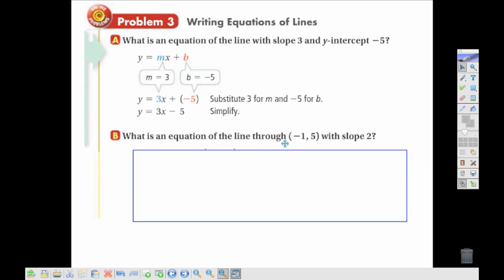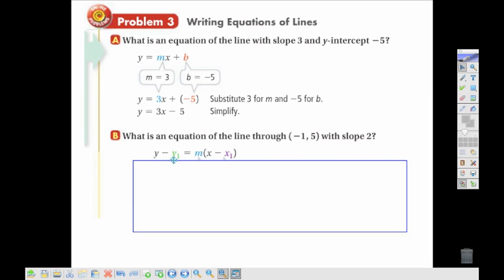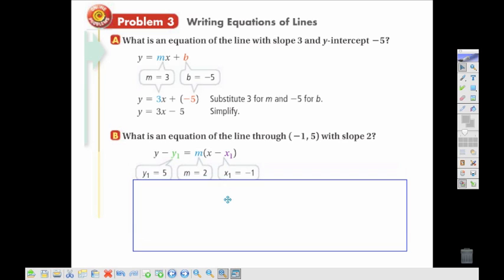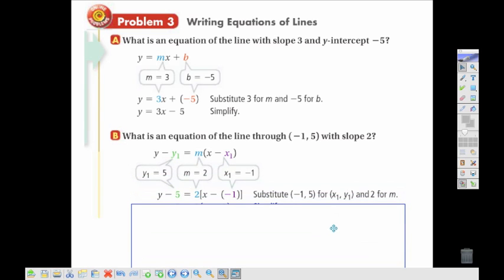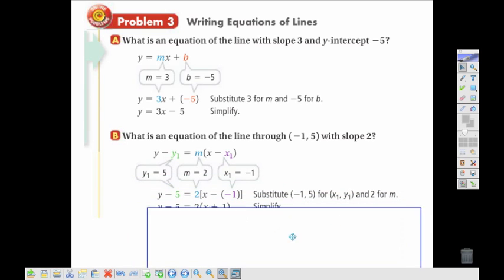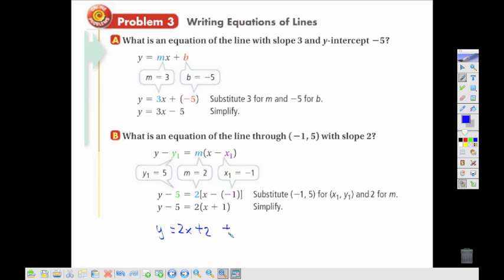If we're given the point (-1, 5) with slope 2, we'll use the point-slope form, because I can just put my 5 in for y, my -1 in for x, and my slope of 2, and plugging in those values, I get this equation, and then I would probably simplify it. Now I would actually simplify it a little bit further here and say 2x plus 2, make sure you distribute that. I'll move my 5 over to the other side, and then this equation would work out to 2x plus 7, which is nice to look at in point-slope form because it'll be easy to graph.